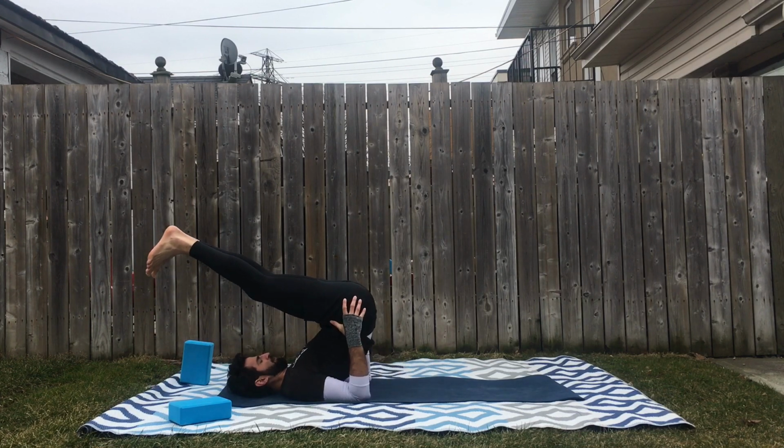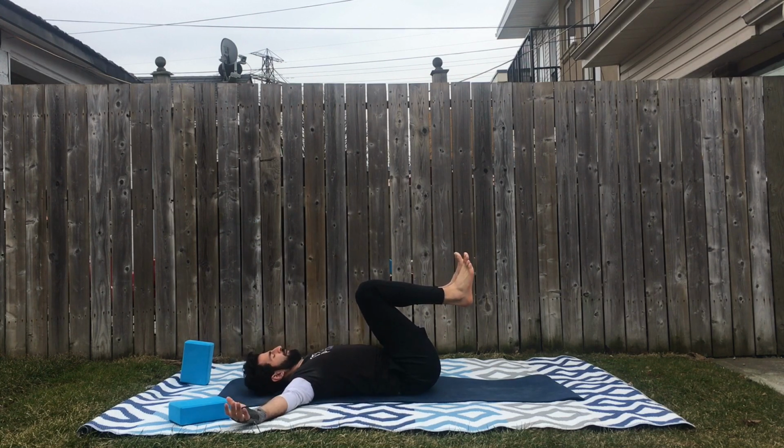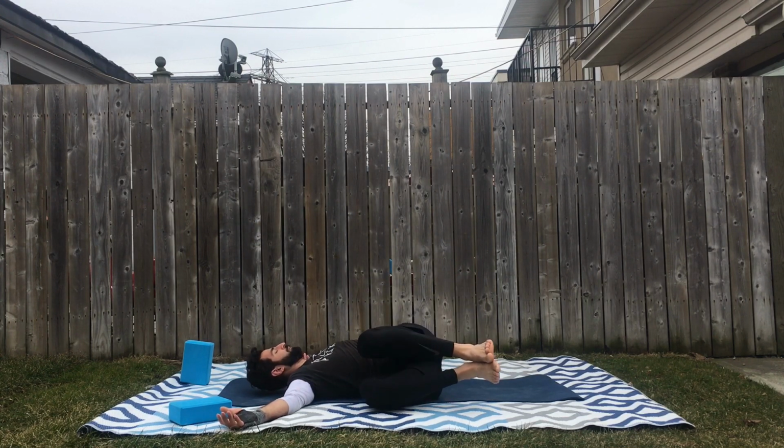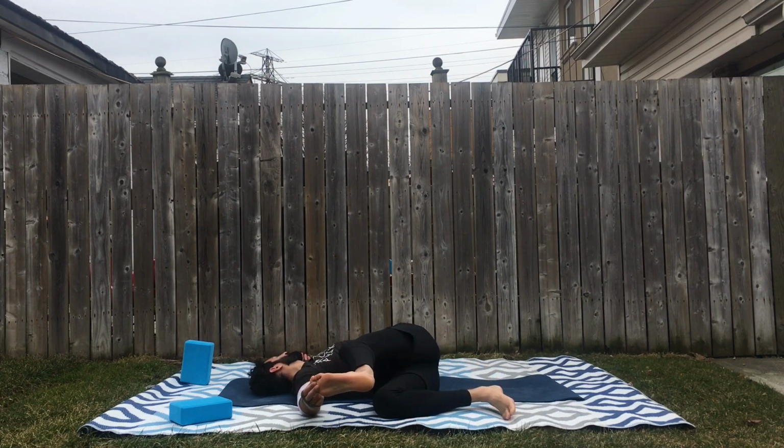Coming out of your chosen variation, taking your time, letting your spine find support, letting your seat come onto the mat, and then getting ready for a spinal twist. Exhale to drop the legs to the right side, maybe looking to the left if that's comfortable. Arms in a wide T.